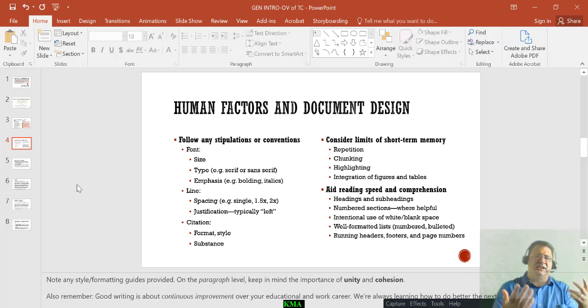And so, as a convention, it's becoming less and less favored, and it does have arguably some objective disadvantages as well. Line spacing, justification. Typically, we want, in most cases, what's called ragged right or left justified. Full justification is common in certain situations like books or newspaper articles, but generally our default is left justification.